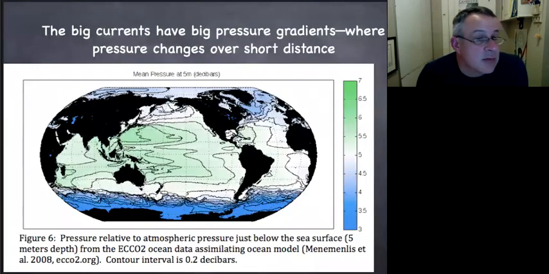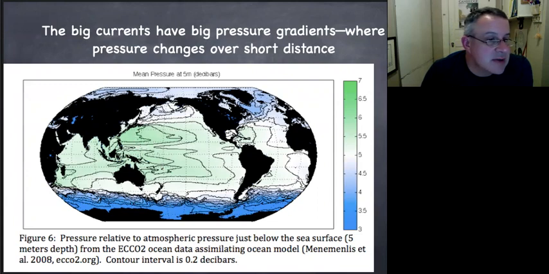And in fact, if we look at the pressure field, we've talked about this before. This is the pressure field at 5 meters of depth. There are places where there is high pressure, these green regions, and there are places where there's low pressure. There's not a whole lot of density difference in the surface. I mean, there can be some differences in the surface layer, but really, this is 2 meters worth of sea surface, or 4 meters worth of sea surface height variability at only 5 meters depth. You're not going to change the density enough. The density doesn't change by 40% enough to change that over that kind of a short distance.